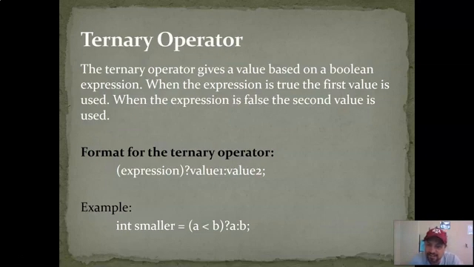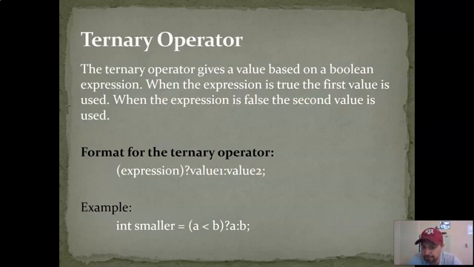So it's kind of like an if-else, as long as the if-else would result in storing a value into a variable or producing a value. So it only works under very specific circumstances. You can't replace all your if-elses with ternary operators. So it has an expression and then a question mark. If that expression resulted in a true, we will use value 1, the value after the question mark. If the expression was false, we will use value 2, which is the value after the colon.